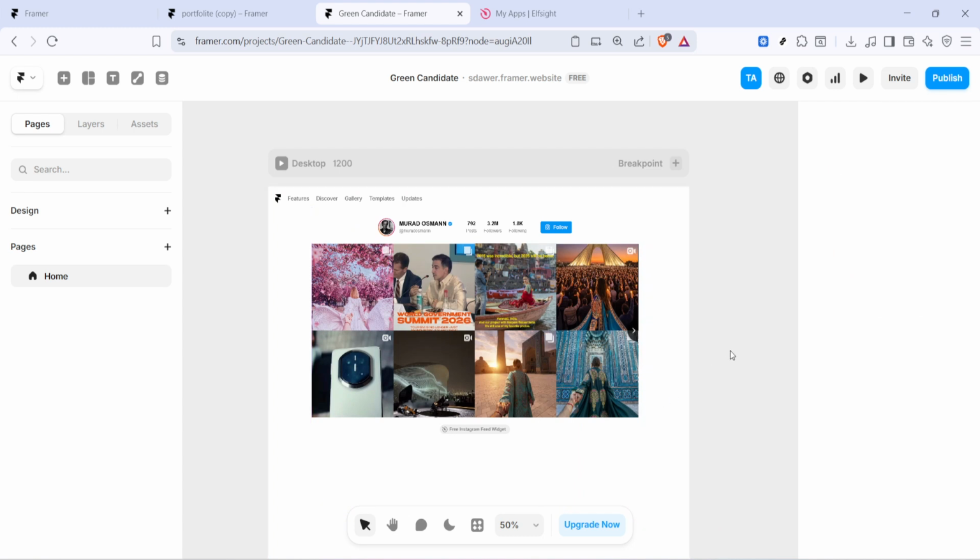That's it. The Instagram feed is now integrated. If you don't see it immediately, try a site preview or a quick publish and ensure any ad blockers are disabled during testing. Keep your Elfsight settings consistent with your design and revisit the widget later if you want to update styling or content sources without changing your Framer setup.